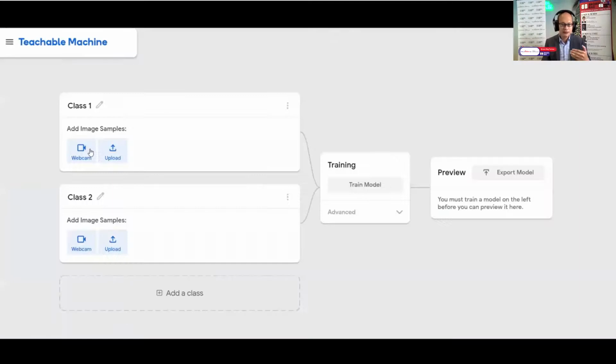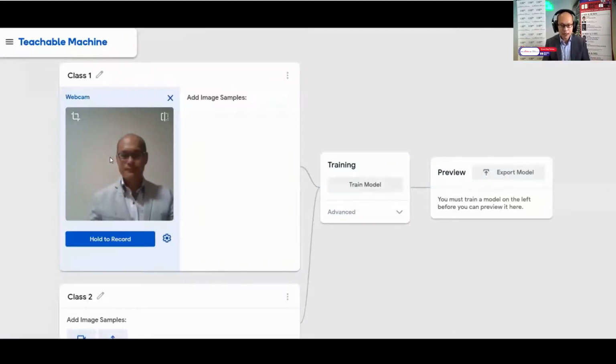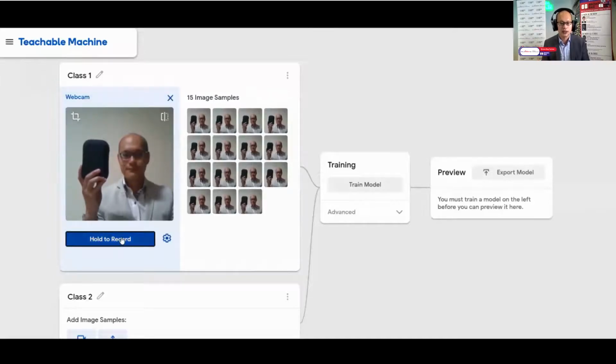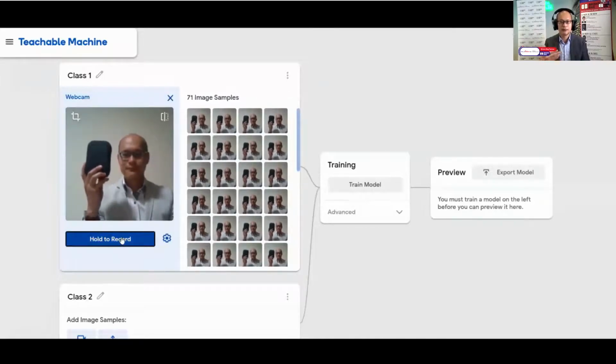And right now, I'm going to show you this example of how we can train deep learning models in a very easy manner. So in this example I'm showing you, I'm going to train a model that is able to differentiate between a ball and a black wallet. So I will show you the video, and as I'm playing the video, I'll also be speaking over it. The first thing I'm doing is that I'm going on the webcam, and I'm going to hold up a black wallet. And now I'm going to collect multiple images of me moving the black wallet around.